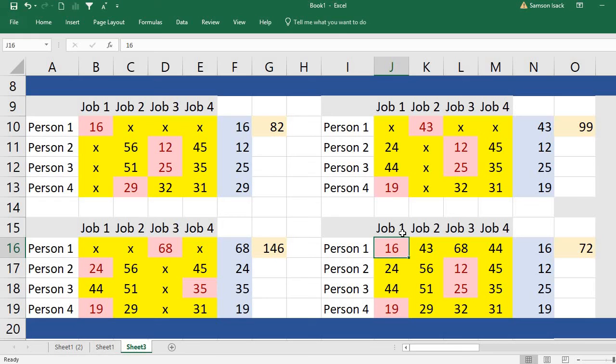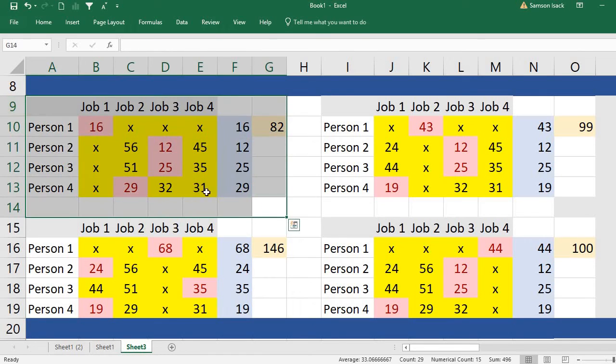Similarly you are going to do it for person 1 to job 4. If that is the case, job 4 cannot be assigned to other people also. Now in the first branching you can know what is the lowest. The lowest amount is 82. So this is the matrix, this is the assignment, person 1 to job 1, which is promising. So we are going to proceed with only this, not with others.